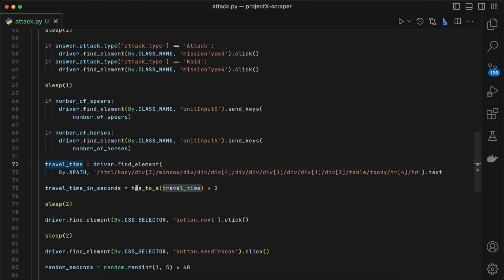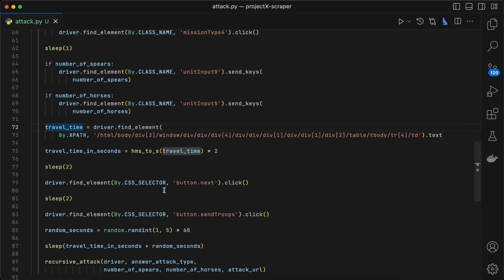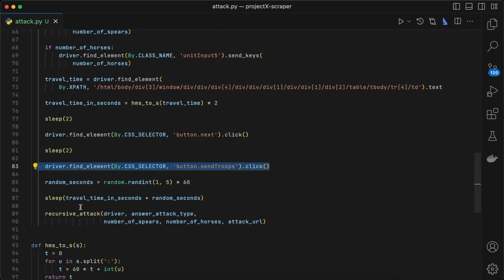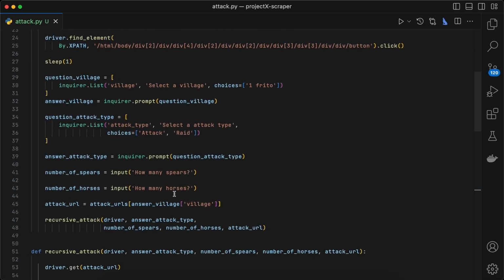I convert it to seconds, and I then click on the continue button. I click on the send button. I delay the execution of the script, and then I rerun the script again. And that's about it. If you have any questions, feel free to leave a comment below.